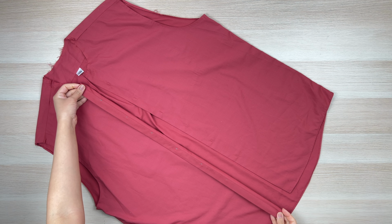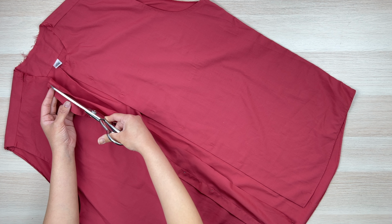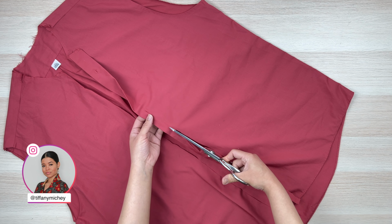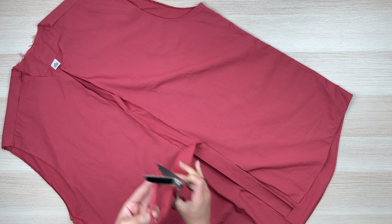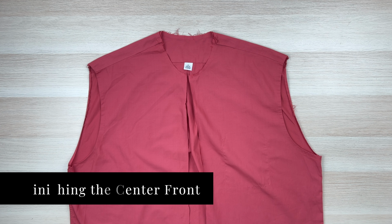Next, remove the button plackets. Cut as close to the button and the buttonholes as you can to save as much fabric as possible. With all that out of the way, we're going to work on finishing the center front and neckline.